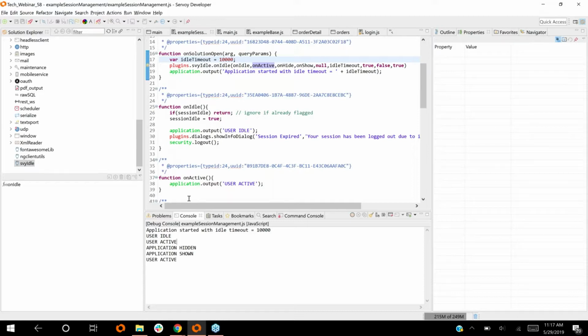It's up to you. So this is a nice little plugin that my colleague made, and it's available through the Web Package Manager, and this is how you use it. Again, the use case is typically that you want to log someone out if they've gone idle, or you want to ask them if they're still using it, that sort of thing.